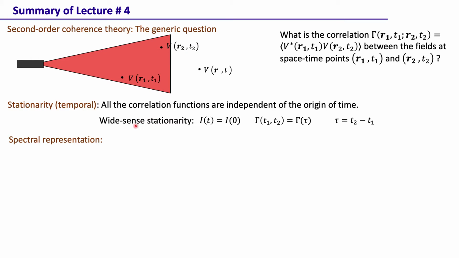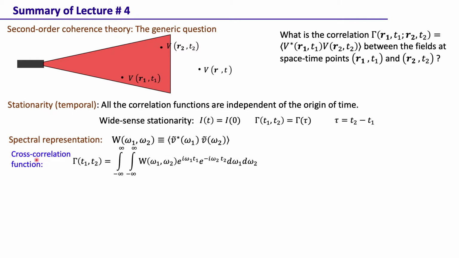Okay. Now we also saw that the correlation function in time, like t1 t2, can also be looked at in the frequency domain. For example, this W omega 1 omega 2 is called the cross spectral density function. It represents the correlation in the frequency domain, and it is defined as the ensemble average of v star omega 1 and v omega 2. This is a very useful quantity, and we defined it in the last class.